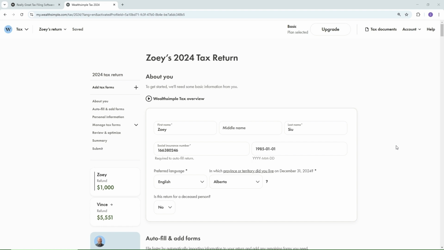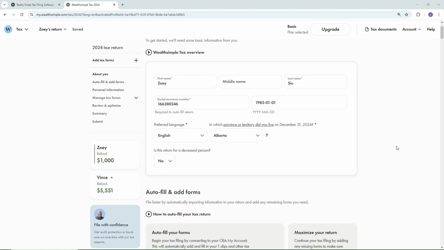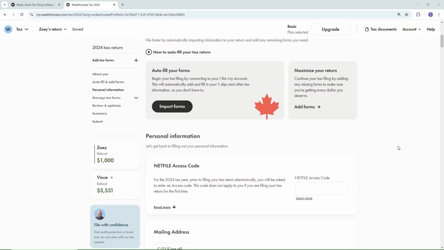First, you need to enter your personal information. For the CRA autofill my return, if you have a CRA My Account, this optional function allows you to download the information that the CRA has available, so that you don't have to enter all the information manually. If you're using this function, it is still important to check the information with your supporting documents just to make sure that all the information is downloaded properly and completely.